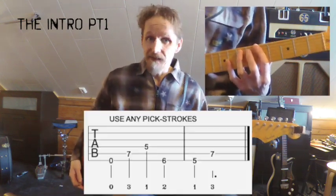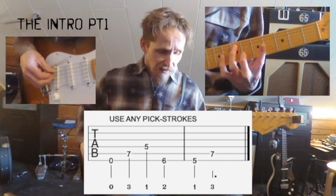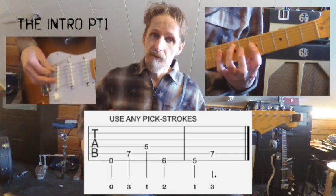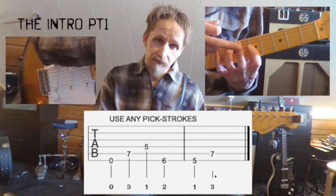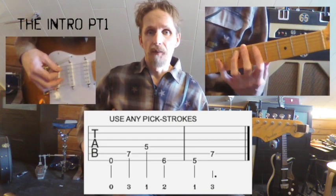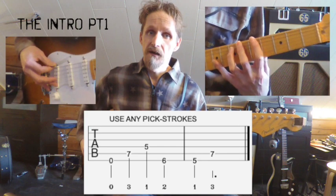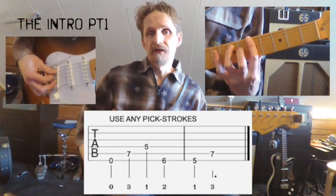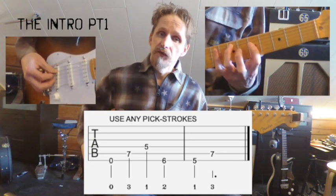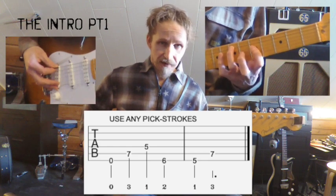While we do that, we're also going to play the notes that are actually in intro part one. Starting out with the open sixth string, then you play the seventh fret of the fifth string, and you go to the fifth fret of the fourth string with the index finger. Then take the middle finger — the second finger — to the sixth fret of the sixth string, and then let the index finger move up to the fifth fret of the sixth string. Then we add once more the seventh fret of the fifth string. Try to do this motion without losing the note that you have on the seventh fret of the fifth string.